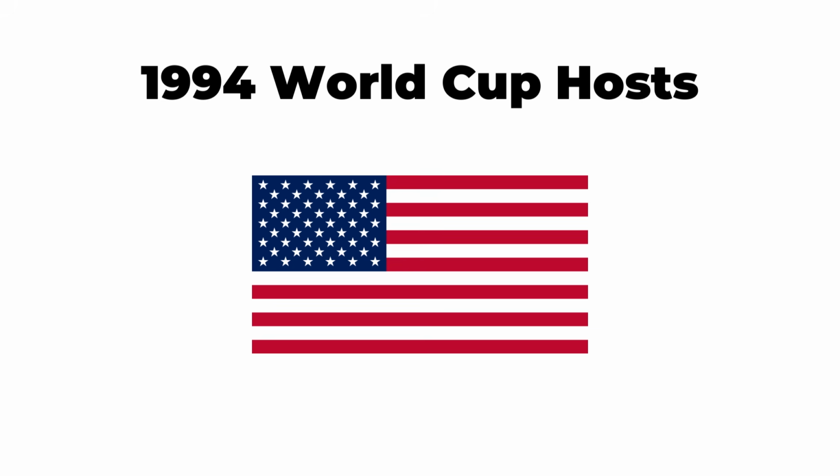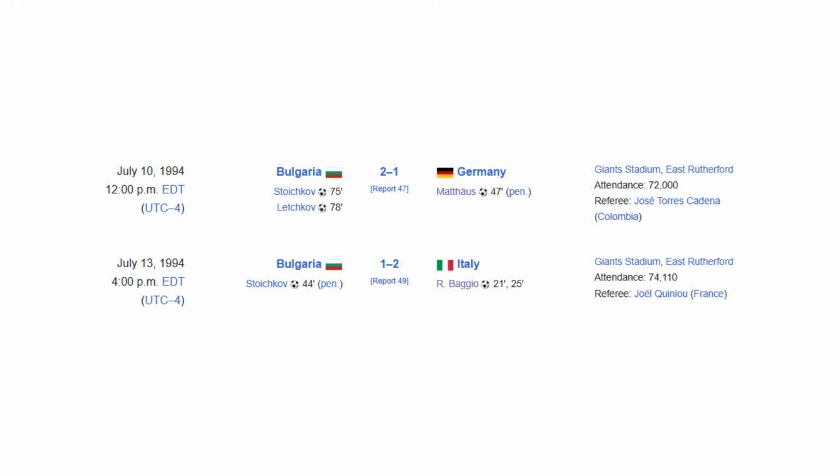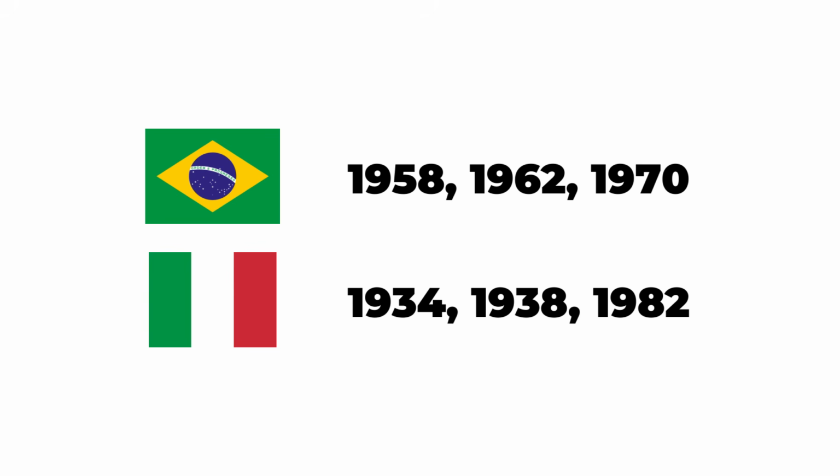1994. We're now going to the United States, where Germany lost out to Bulgaria in the quarter-final. But the Bulgarians did not make it to the final. Instead, we saw Italy and Brazil take on each other in Pasadena, near Los Angeles. This game had quite a lot at stake. Both Brazil and Italy have 3 World Cup wins each, and whoever wins in Pasadena will be the first team to win it 4 times.